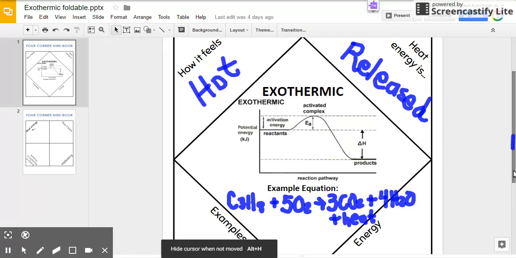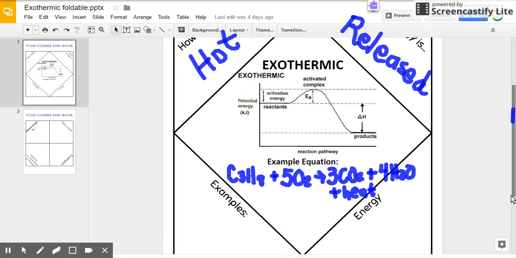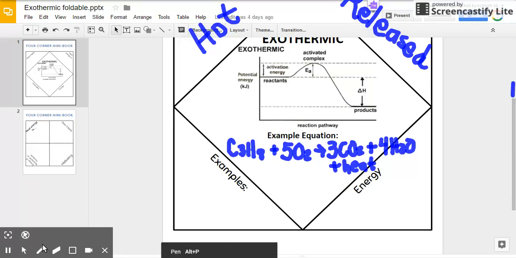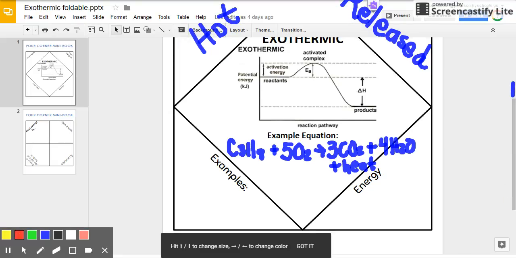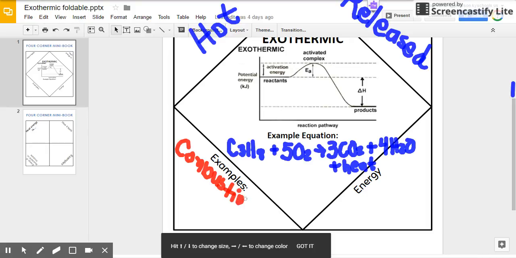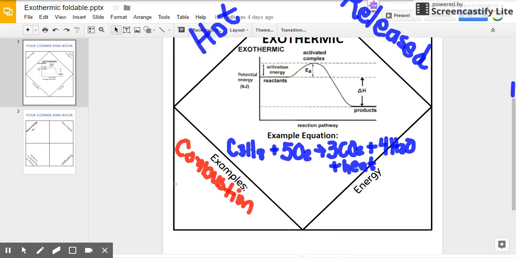Can you think of some other examples of reactions where heat is released? Well, any combustion, fireworks, freezing water is actually one. The energy is higher in water before it's frozen. After it's frozen, think about it, there's much less energy in the ice than there was in the starting reactant.